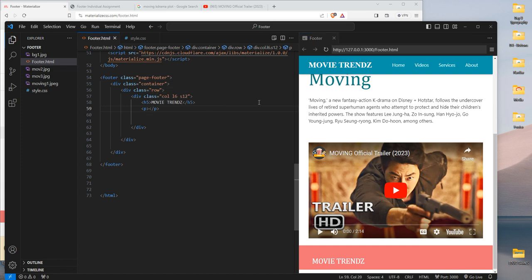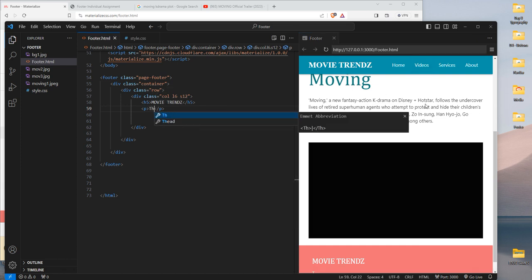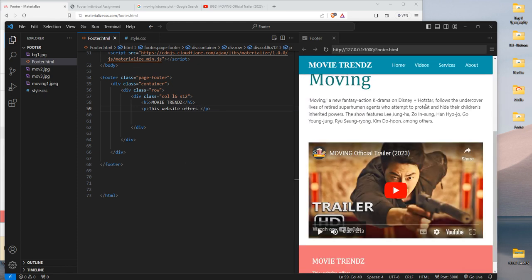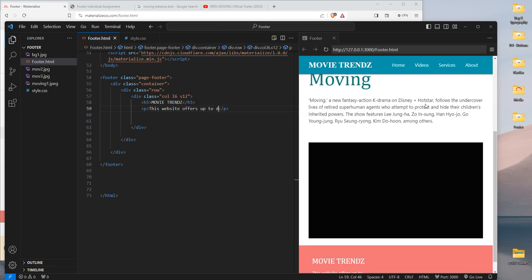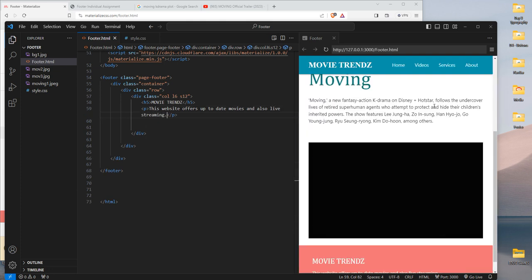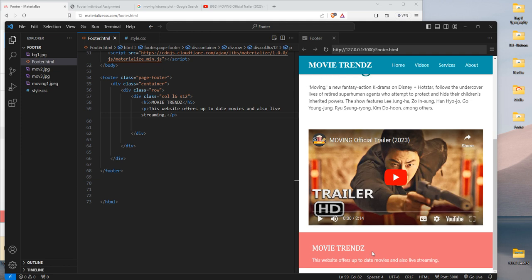Okay, so ano ba ang description ng website ko? So this website offers up-to-date movies and also live streaming. Yeah, kunyari lang. So let's see what happened. So meron tayong short description there.